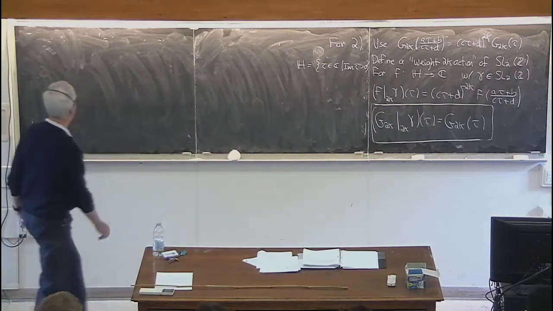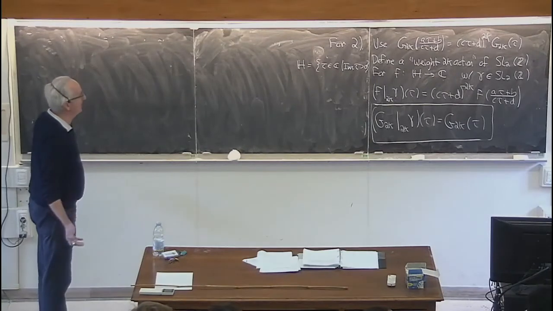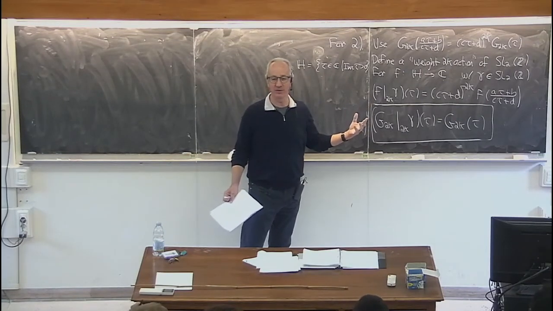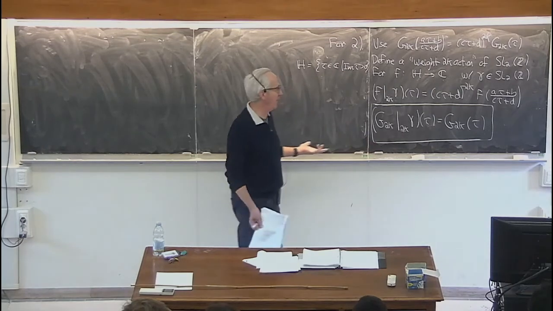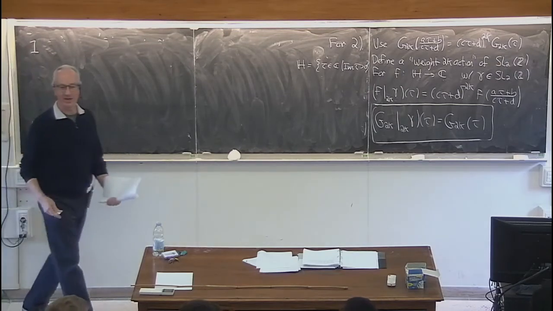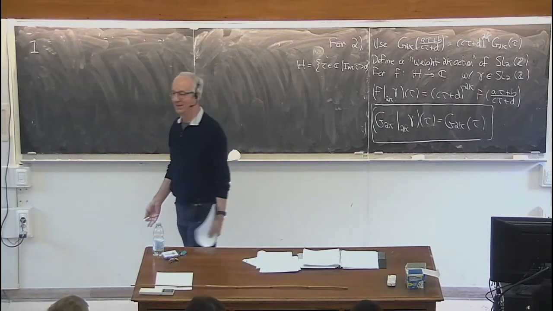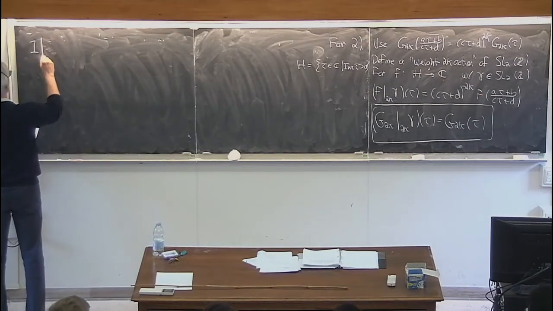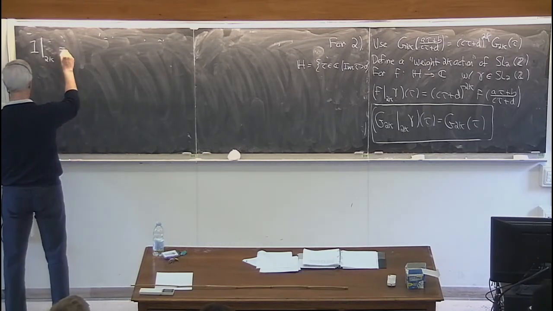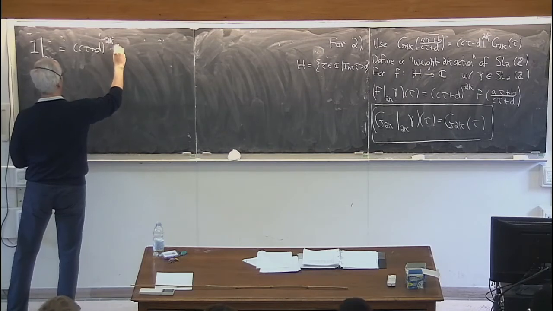Okay, so now let me consider something that may sound kind of strange, but now that we've introduced this notation, I could ask myself, given this weight k action of the modular group, can I average some simple function over the group to get a function that's a modular form? So here's a function: 1. That's a function from the upper half plane to the complex numbers that takes the value 1 everywhere. So let's average it over the weight 2k action. The weight 2k action of the modular group on the function 1 is (c tau plus d) to the minus 2k times the function 1.